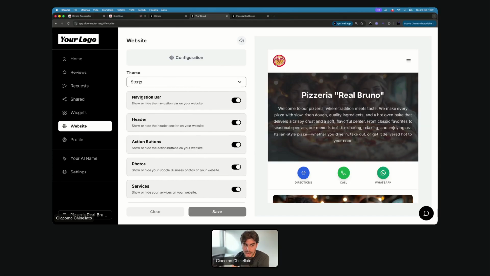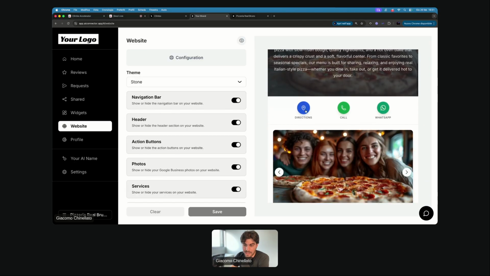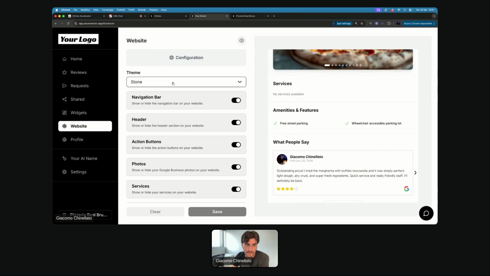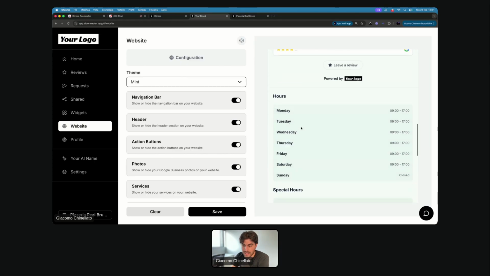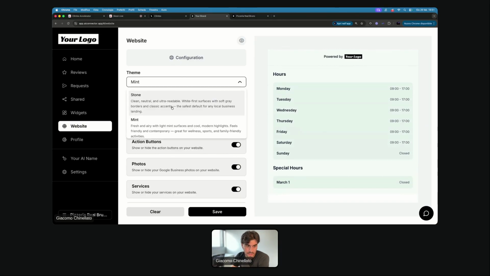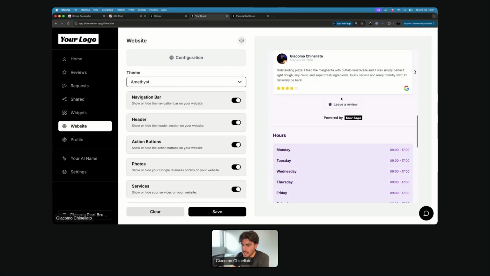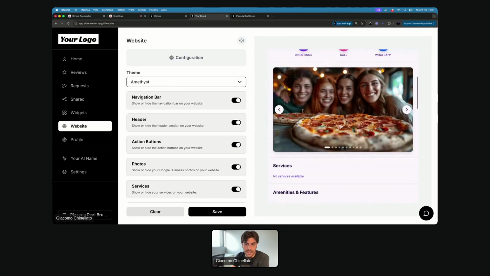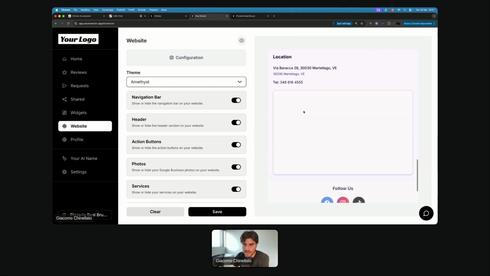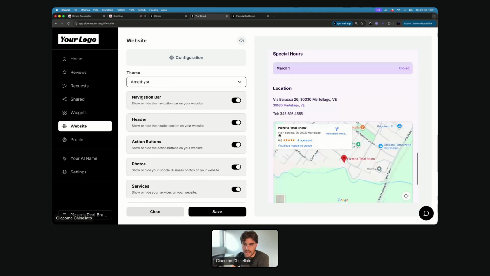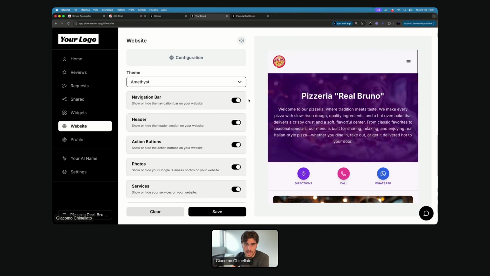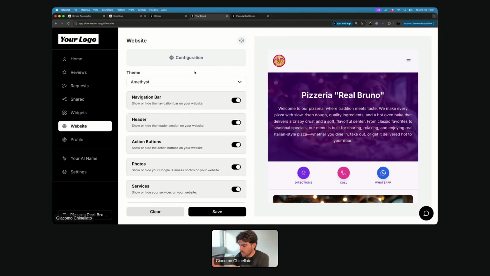We already have some kind of, it's not a template, but it's a theme. So you can change the theme of the website. For example, I'm switching now to the Mint theme, which is a little bit more green, as you can see. And then we have other types of themes here that can be very good looking. But yeah, there's no plan to add the possibility to create website templates.